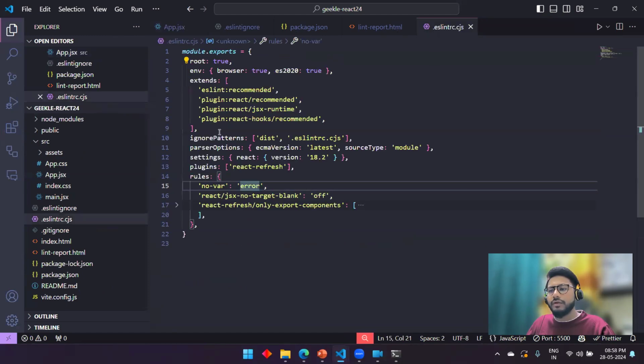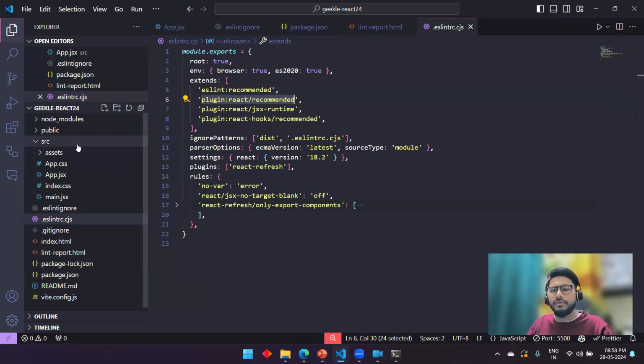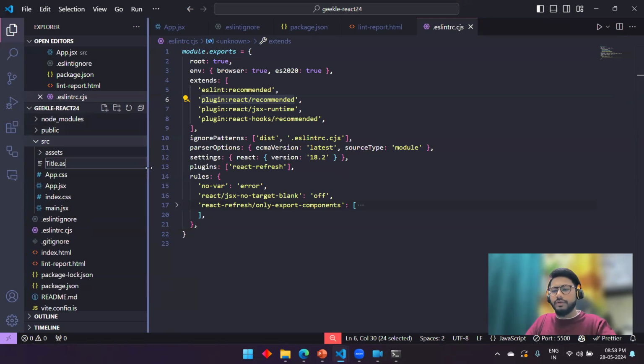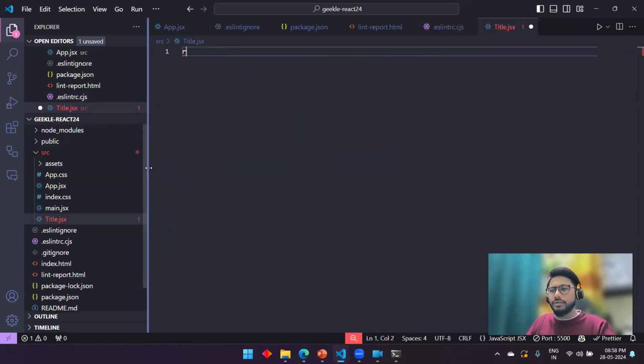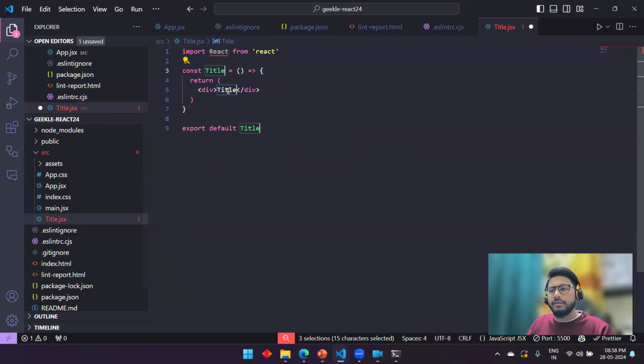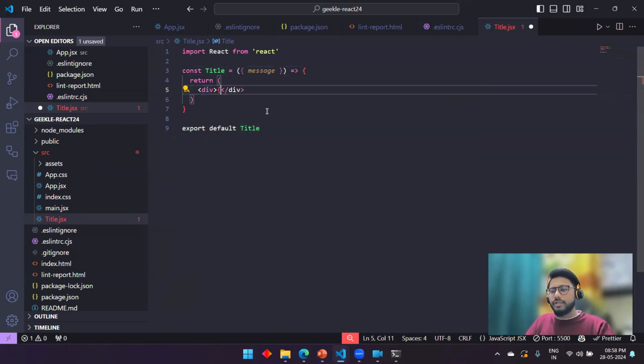Lastly, there is one more thing we have seen: those React-based recommended rules. What are they, and are they working? You can check online, and on the npm page we can see how the recommended errors are there for these React tools. I'll quickly create one component to see how it behaves with React. I am just creating an RFSC, and here there is just a title. I want to accept a message, and I'm just displaying the message over here. Nothing fancy.